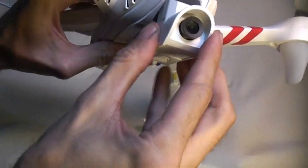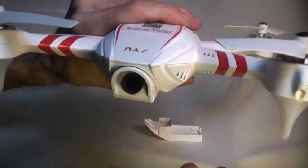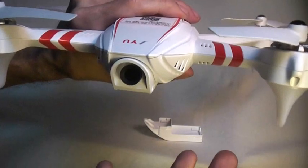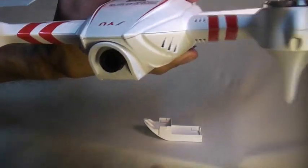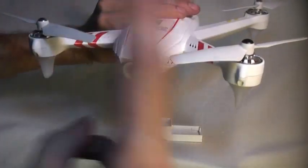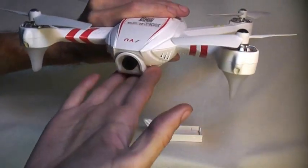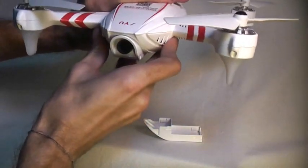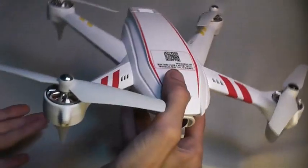The camera slaps in place pretty quick and easy. If you want a gimbal, there is one coming — not available yet, but out next month — and you can just clip it in right here. It's another nice modular piece, so you can change it from a racer to a camera platform in as little as a minute. It's fully brushless and really powerful, with three flight modes: beginner, normal, and advanced. In beginner and normal mode it uses GPS satellites and a barometer to hold altitude and position, and in advanced mode it'll go up to about 70 miles an hour.